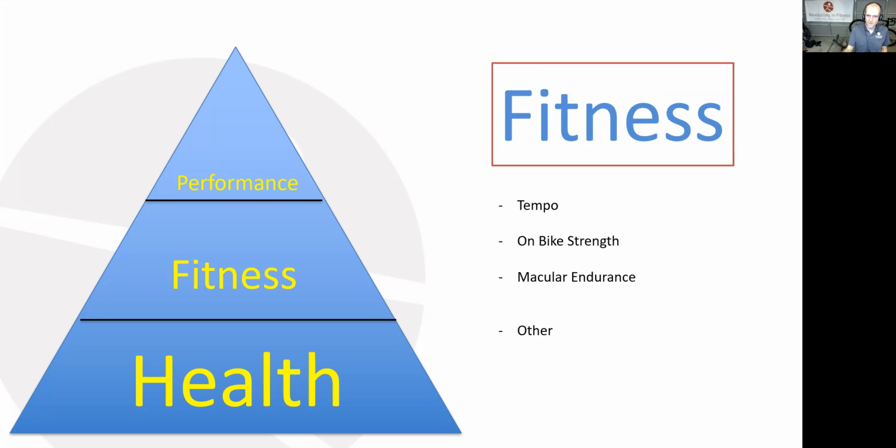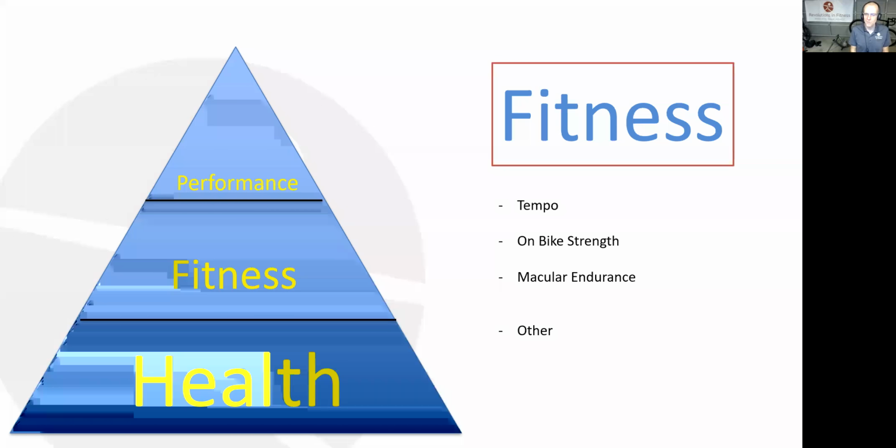And obviously, fitness is an important part of the pyramid as well. Everybody's really experienced that if we're all bike racing. We've got coaches, or we've worked with coaches. We've got power meters.